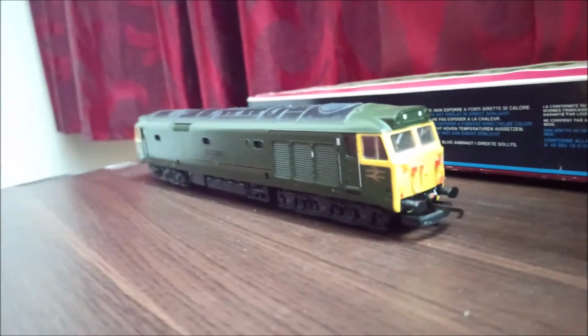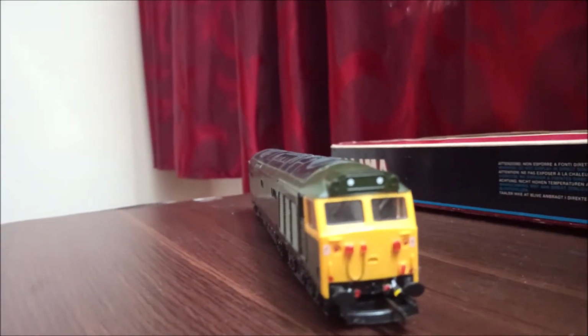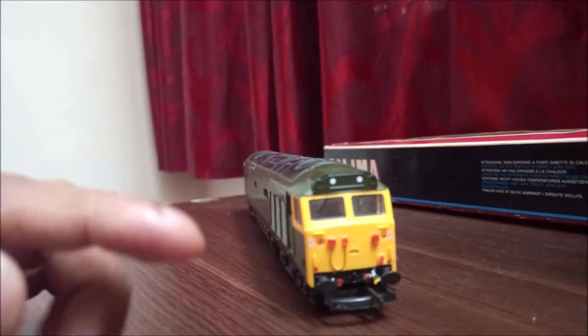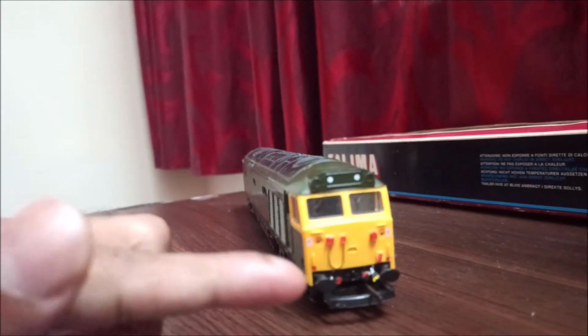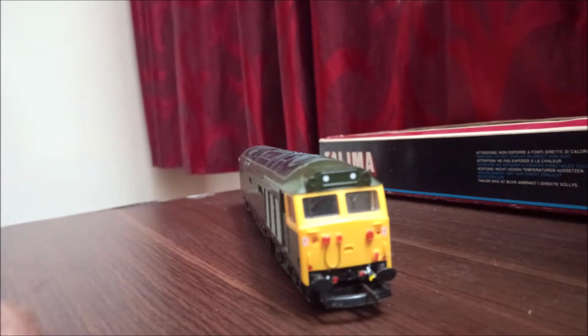Now coming to the actual model, there were times when this particular livery was in the black buffer beam detail, so that's what I have tried to represent at the moment. Maybe at some later time I will paint this buffer beam red, but for now I thought of leaving it as it is.